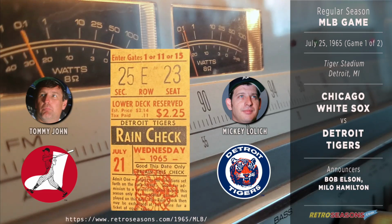Tommy John. Runner going, swing and threw the bat at it. That's all. They don't have to play him. There's already three out. He threw his bat at the ball to cover up Horton going down. And that is a strikeout. And that is number three. So in the inning, no runs, one hit, one left.